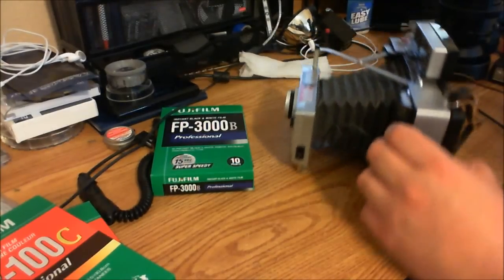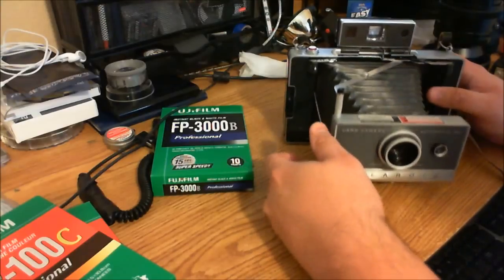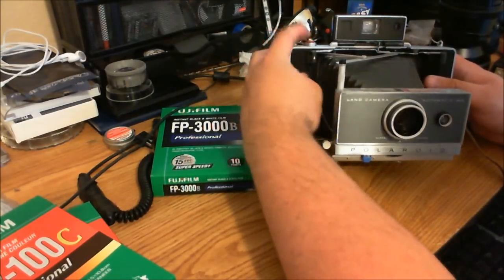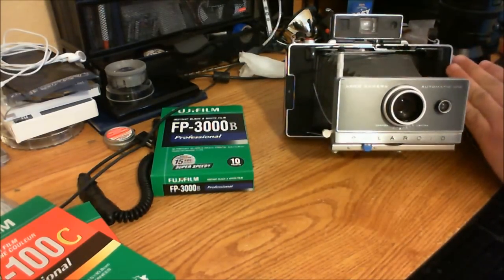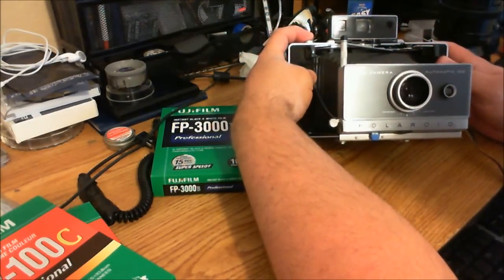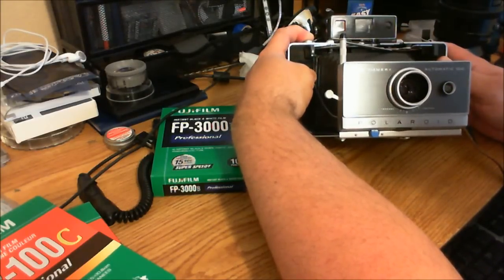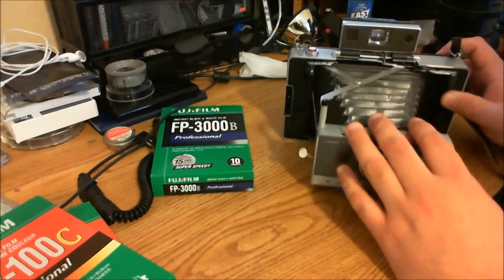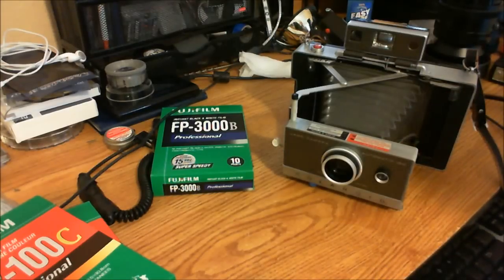A good tip when you buy one of these cameras: there are a lot of people selling on eBay who don't know better. They say the camera fires, but it's not true, because they click the shutter and hear one click. That doesn't mean the camera has fired — there has to be power to the camera to be able to fire. You heard the second click — that's a complete cycle of the shutter, and that tells you this camera is probably working. That's one of the tests you can do.